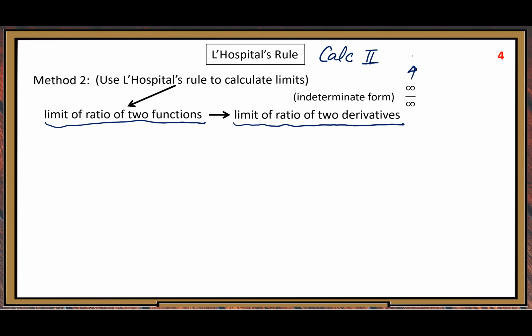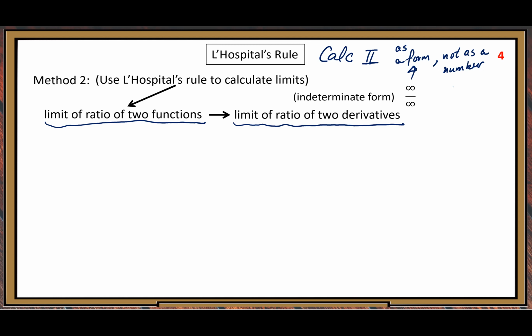Here we look at that as a form, not as a number. If you treat this expression as a number, it does not make sense. It does not exist. There is no such number that equals infinity over infinity. So we do not treat it as a number. We treat it as a form. The meaning of that form is the ratio of two functions. The numerator function approaches infinity when n goes to infinity. The denominator function also approaches infinity when n goes to infinity. That's the meaning of this indeterminate form.